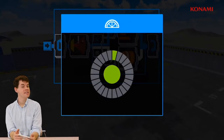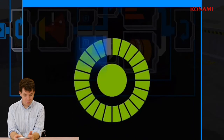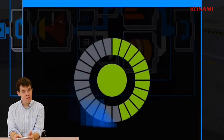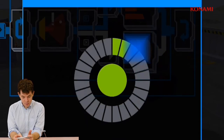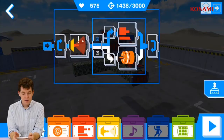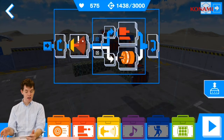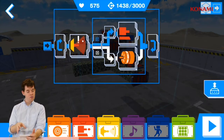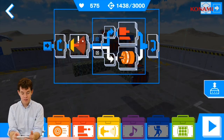Alright, so here are the settings for the motor. Now this determines the power, how strong the motor is. You can have the highest power, or keep it like I am and have the lowest power. There we go. One more. Alright, I prefer to have this setting. So now I understand how this works. We're gonna have the loop token with the sensor and the single shots being shot when the sensor activates and the motor rotating when it's not. Let's press play and see how it works out in real life.